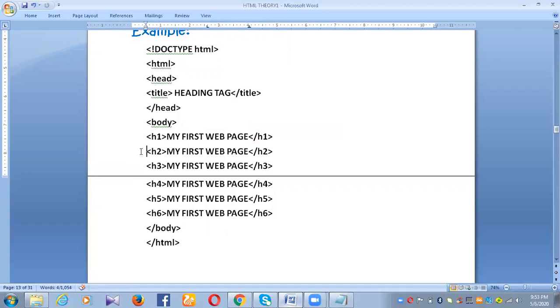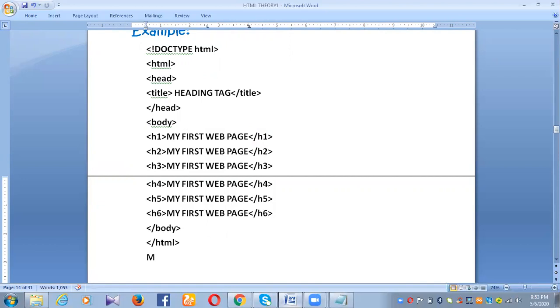And you write the h2 tag, h3 tag, all the 6 tags to show you how they will be reflected in a web page. Once this particular document is executed, based on the levels, the output will be displayed.